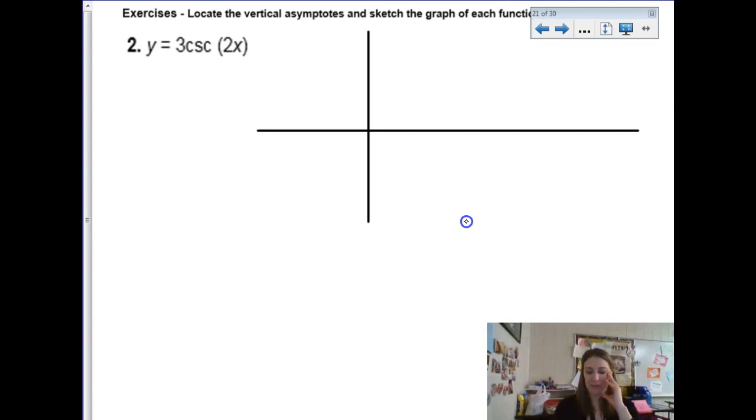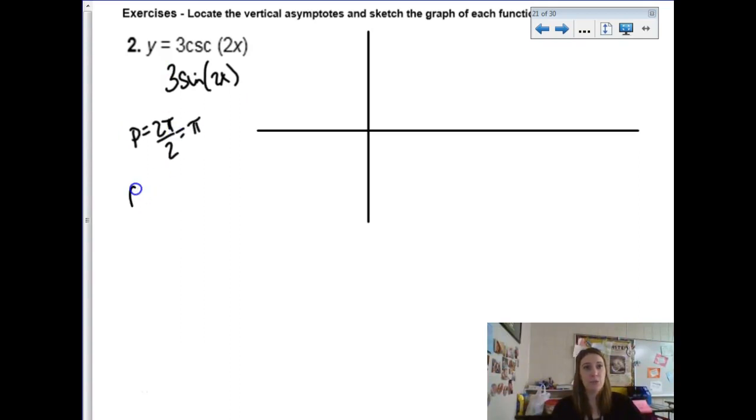Alright, let's try cosecant. So we're going to sketch in the ghost function, which would be 3 sine of 2x. The period is 2 pi over b, which is 2 pi over 2, so the period is pi, which means when I go to graph my quarter points, I'm going to quarter up that period and count by pi over 4s. Good news is I haven't given you any phase shifts, and if I look ahead in my paper, I don't think I ever do give you any, so that is excellent.